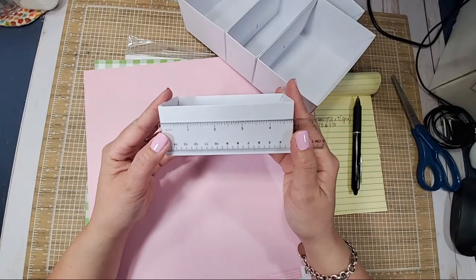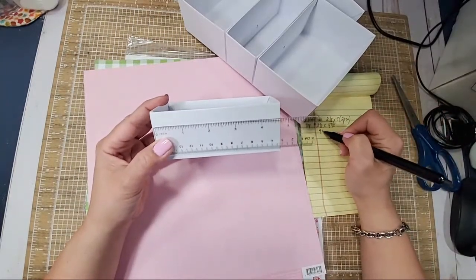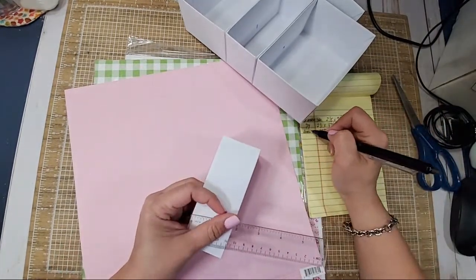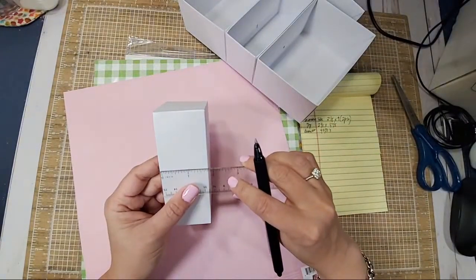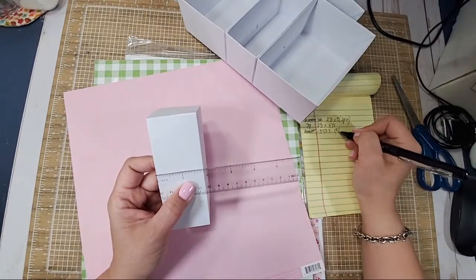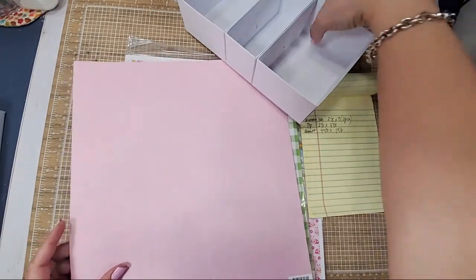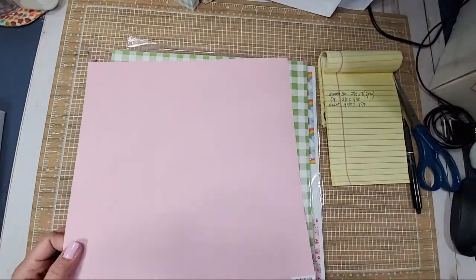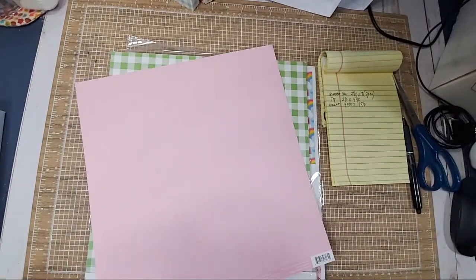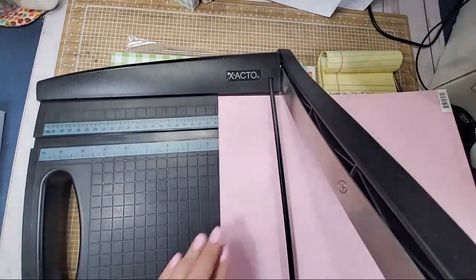So this is 4. So it should be 4 5/8 by. So this is drawer. I'm writing it down so that I'll tell you all the measurements. So 1 5/8. Okay. Let's do it. Let's cut it. Okay. So I'm going to cut. Let me cut 9 inches. 9 by 2 1/8. So I'm going to cut 9.